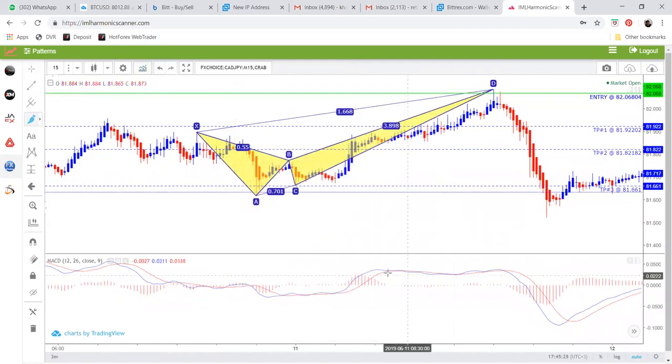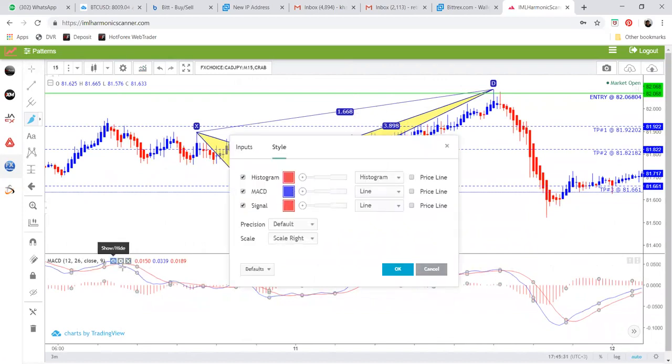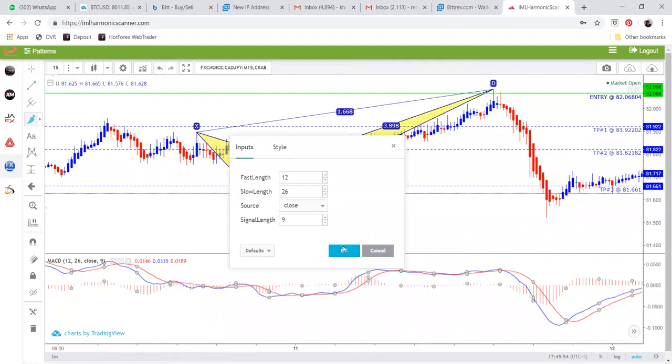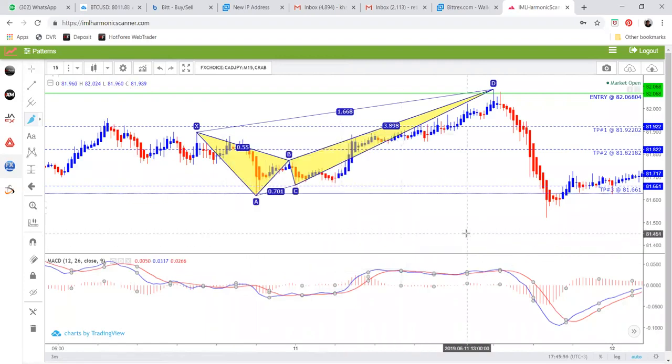Perfect. And what we can do with these lines right here, let's just make them a little bit thicker. So you click on this format button right here, and we're going to just increase this. You can see the lines getting thicker. Increase this, because these lines are going to be important, right? So we increase it so that we can see, and we just click OK, right? And boom.